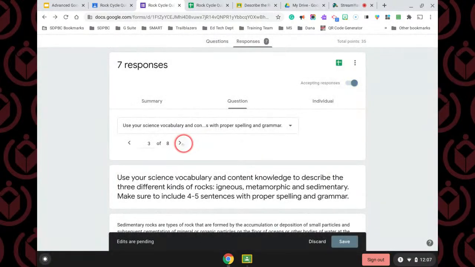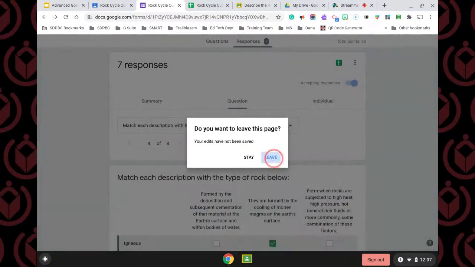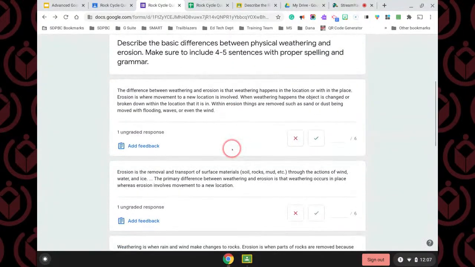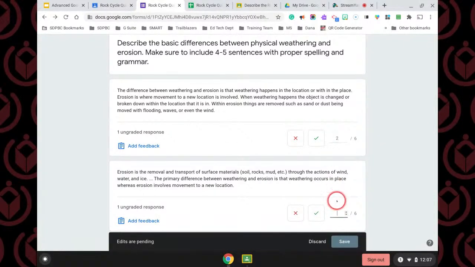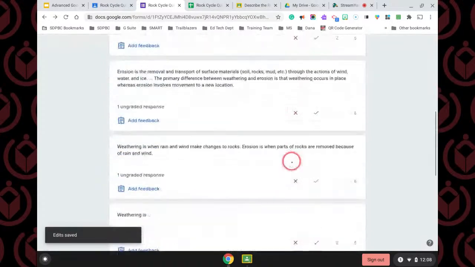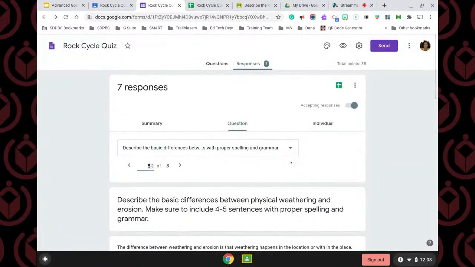So as I go to question 5, I can do the same thing down here. So again, the open-ended responses, the teacher still needs to go in and give a point value. Once that's all done, we can save, and now the quiz has been scored.